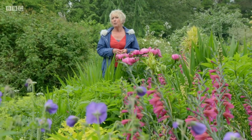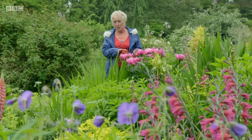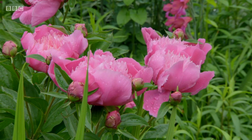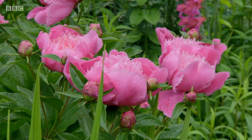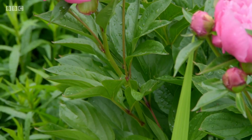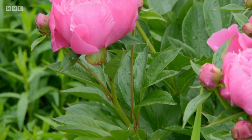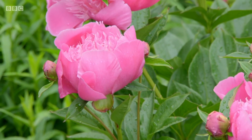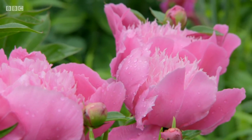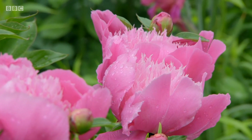But one of the complaints that people often have about these herbaceous peonies is that they refuse to flower. It's often when people have moved them, and the problem is that they get planted too deep. What herbaceous peonies need is to have their tubers planted so there's just a tiny depth of soil above them. 1 inch or 2 inches is ample. Any more than that, and they feel buried. They'll produce leaves, but very, very few flowers. And it really is worth treating them properly to get this spectacular display.